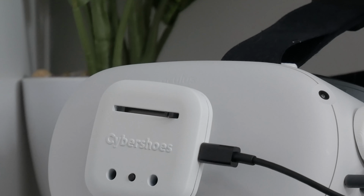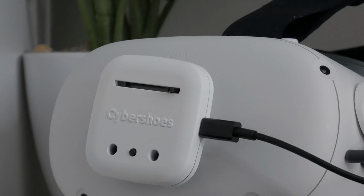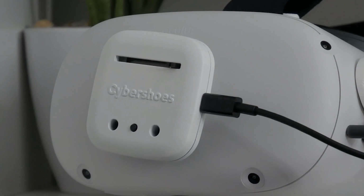The sensitivity of the movement was fantastic. I like the fact that the device is attached onto the front of your Oculus Quest and you can change the sensitivity on the fly. If I'm in areas where I want it to be a bit slower paced, I can just whack the slider to one side and the movement isn't as sensitive. And if there's a scene where I need to sprint, I can put the sensitivity all the way up and then sprint through that scene.